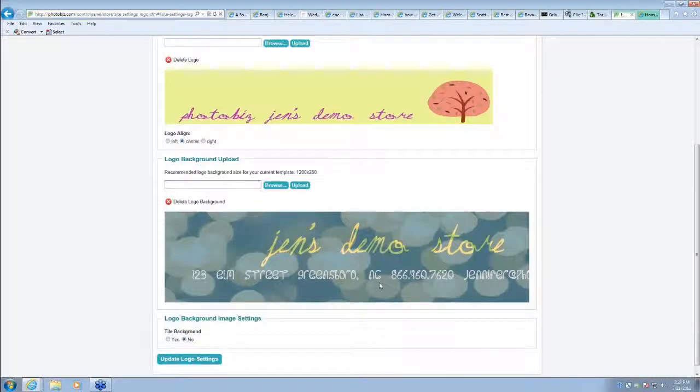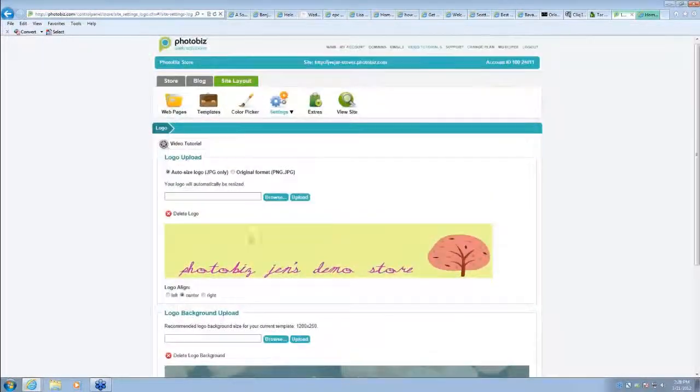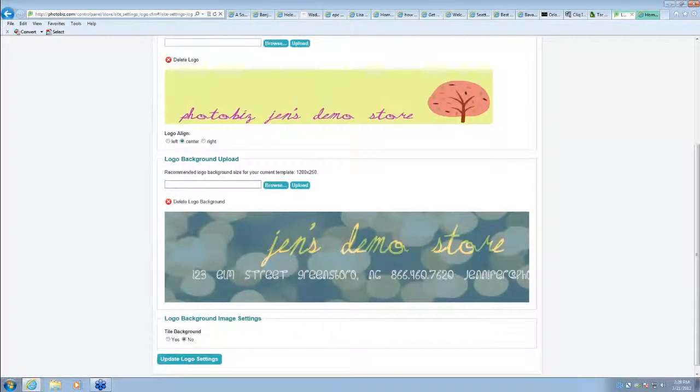So if you have a logo that you really like, maybe a transparent logo, and you want something to go behind it, you can use both the logo upload and the logo background upload to show your logo in that cool way. Maybe if you are planning on changing your site for seasons, or for a special that you're doing, it could be a cool way to keep your logo in place, but change the theme behind it. So that's really cool.